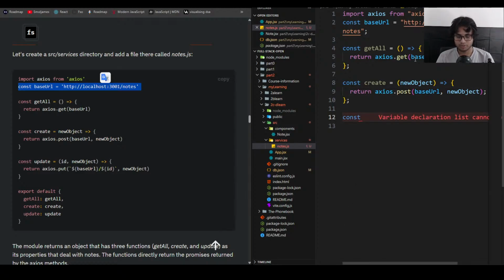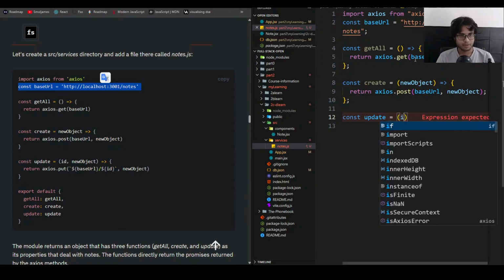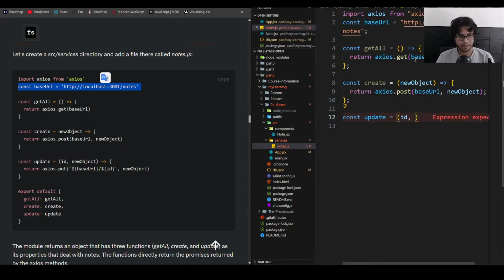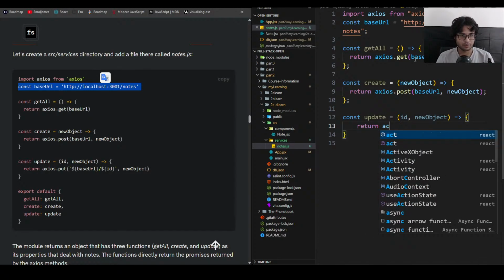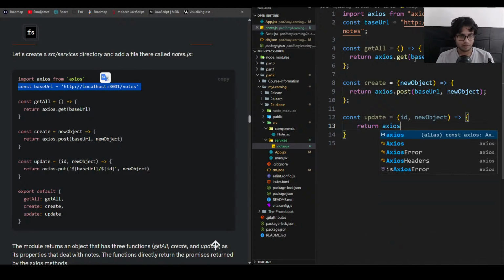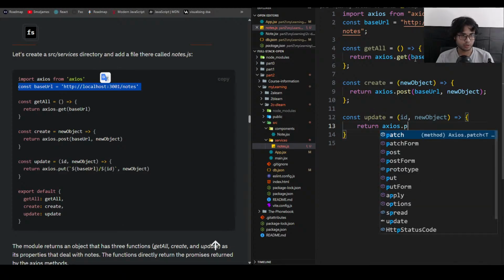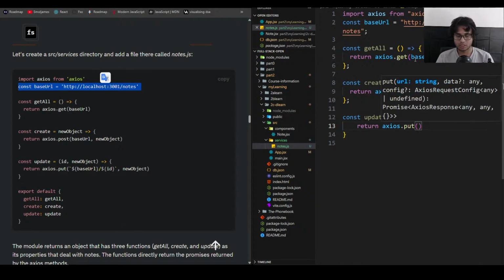Then const we have update, then we have an ID and a new object. Okay, and then we are going to return axios.put.